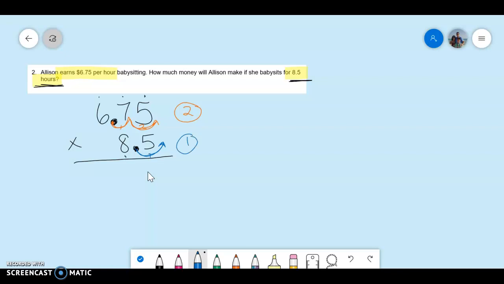And then what I need to do is keep in mind how many total places I slid the decimal out in this entire math problem. And that is 3 decimal spaces. And that's going to be important at the end. I'm not going to worry about these 3 decimal spaces until the very end.